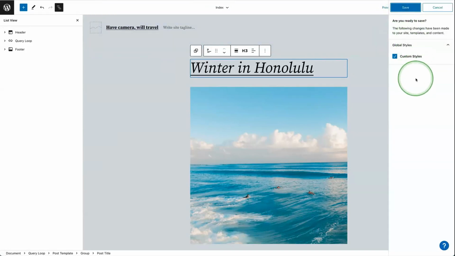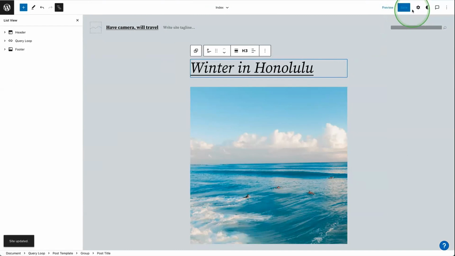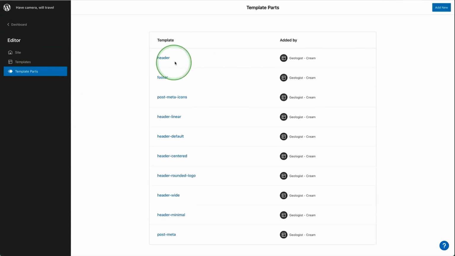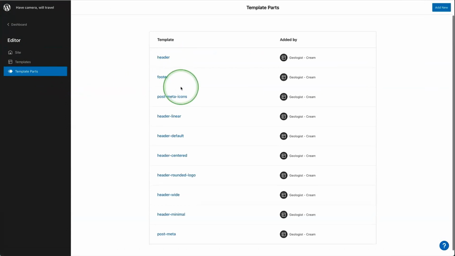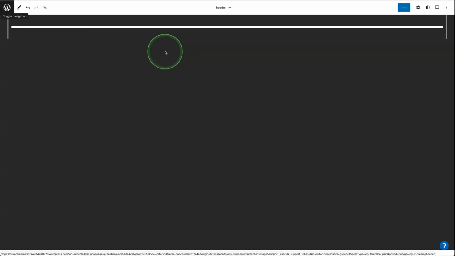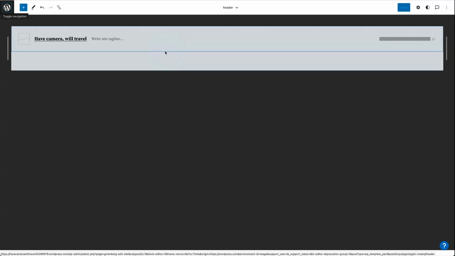When you save, you can see a checklist of all the changes you've made here to this template. In this case, we've just made one change, so we'll go ahead and confirm that. Now that the changes are saved, let's click on the site icon in the upper left, which shows the other sections of the editor. In this case, we want to go to Template Parts, and then locate the header template part for this theme. You can see as well this theme comes with several other template parts, such as the footer, and even a few alternate headers that we could use if we wanted to. In this case, we'll just stick with editing the header template part itself.